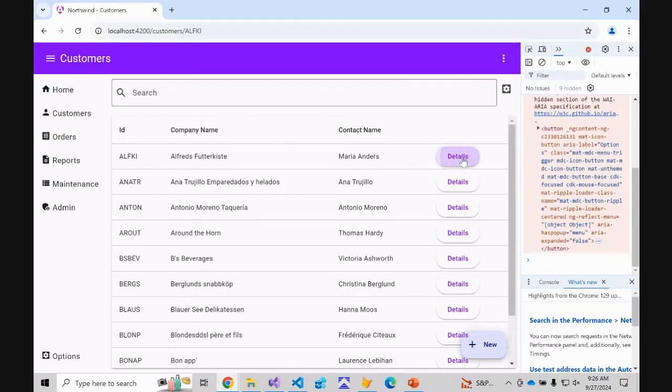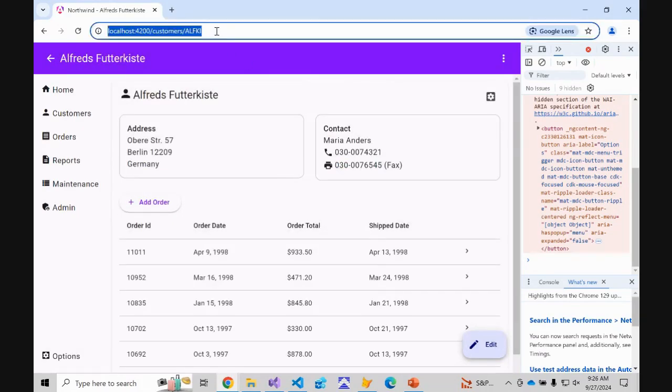When I go to the details page, the URL has changed, and that's considered a different route now. It has loaded a different component, the details component, and it has released the customer list component. It's no longer in memory, and its state is gone with it.